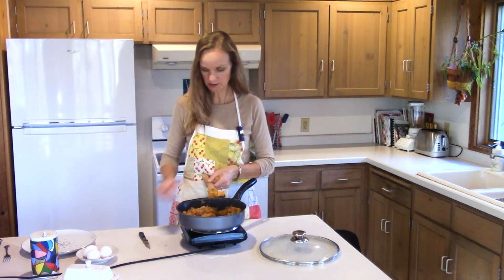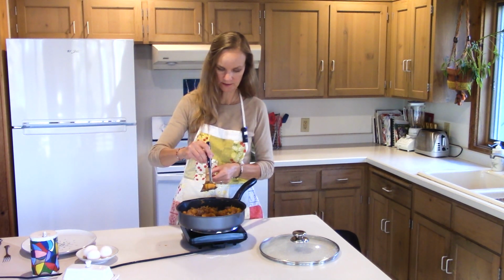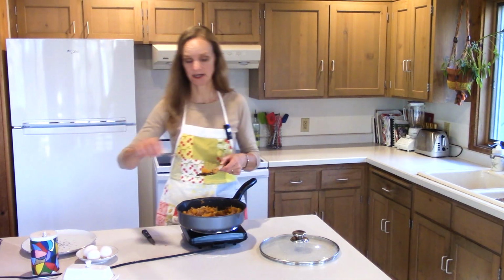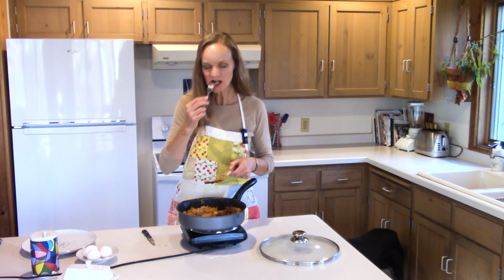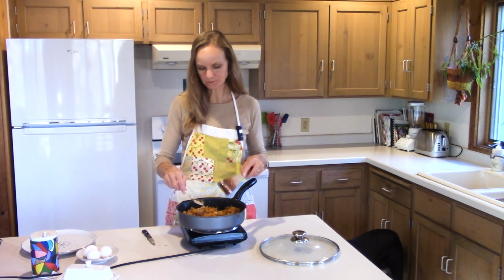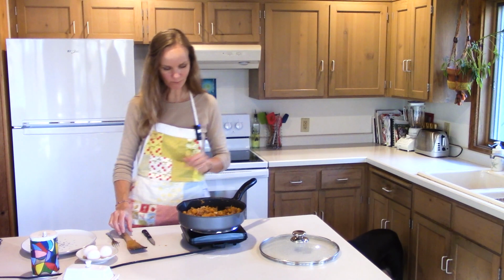Oh, here's a nice big chunk of squash. I want to check that. All right, that feels pretty good. Actually, I'm going to take a little bite to see how soft this really is. Yum.